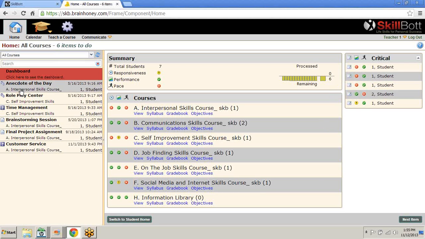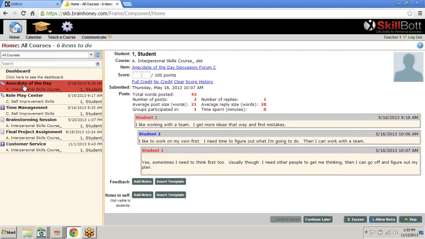Let's go back over to the left and talk about the grading. The grading is very simple. It can be done from this screen or from the gradebook. Let me click on the first one. The first assignment is a blog or discussion type assignment. We are working with student 1, I can see that here on the left side, and he has turned in his second response. I've already graded student 1's first response and student 2 response. Now he has submitted another response. So I'm just looking at this response.